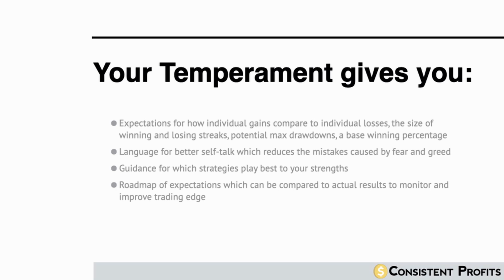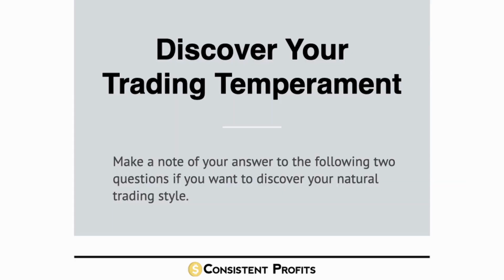You can't predict with any accuracy what's happening with individual trades, but if you know all the stuff that you need to do to hit a statistically relevant benchmark, you can do that. And then you just follow the rules to do that and you get there. That's the kind of thing that gives you enormous confidence in your trading. By discovering your natural trading temperament, you are on the path to doing all of this for yourself.